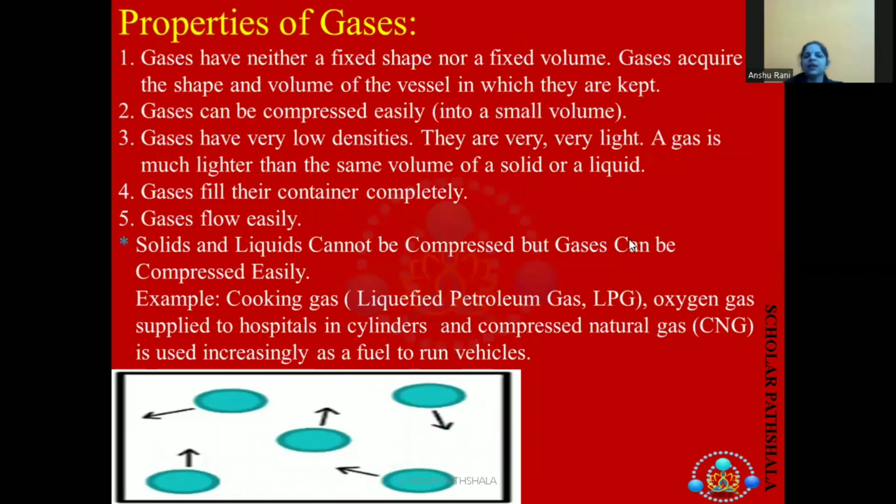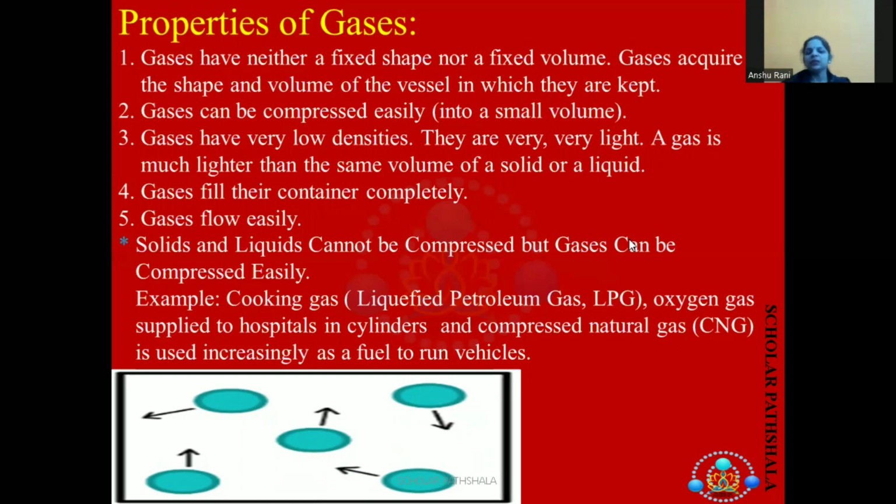In case of gases, gases neither have fixed shape nor fixed volume. Gases acquire the shape and volume of the vessel in which they are kept. आप किसी भी कंटेनर में गैस को फिल करोगे, उस पूरे कंटेनर को वो फिल कर लेगी. Gases have random movement. Gas particles are in random motion and they apply pressure on the walls of the container.